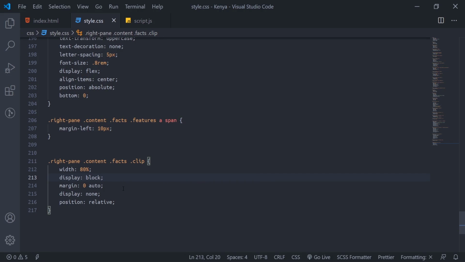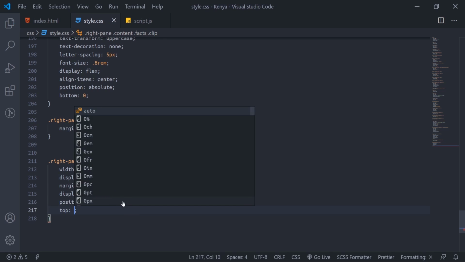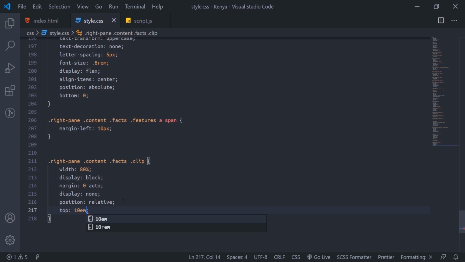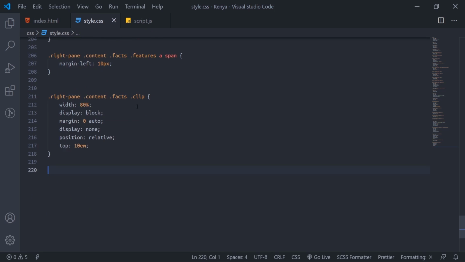So margin auto, display none, position relative. Then we'll set top to 10em.